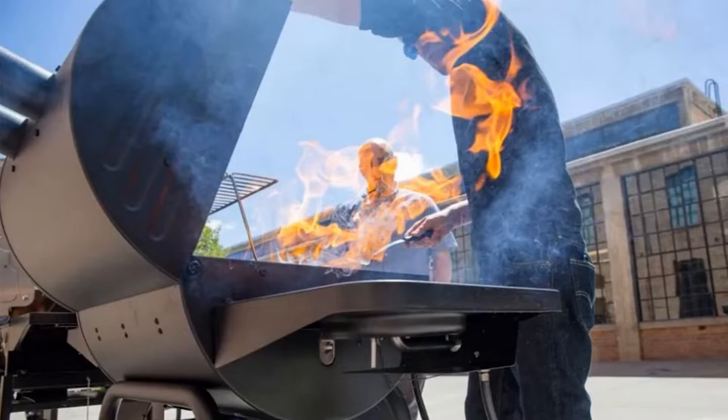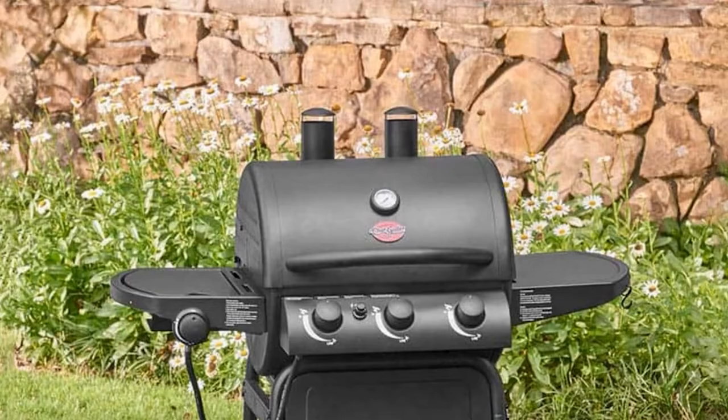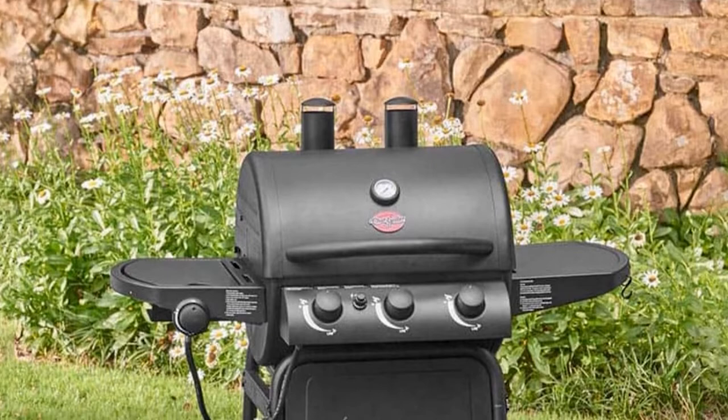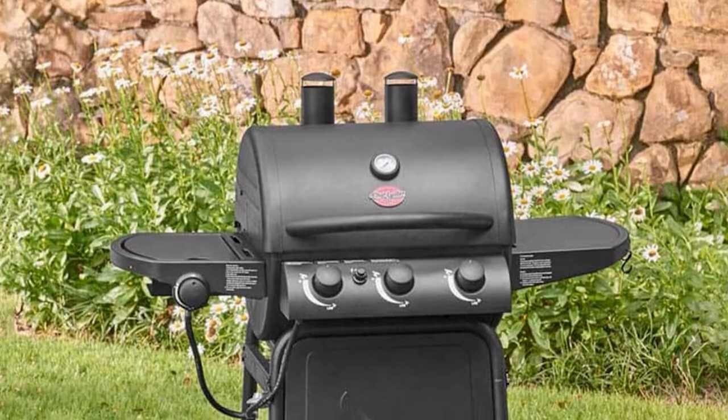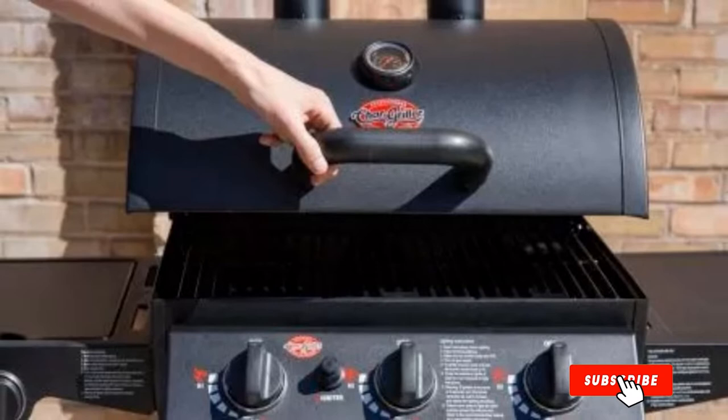At 600 degrees, you're able to put a proper sear on anything — not just grill marks, which are not what you want. This power is aided by the addition of heat diffusers over the burners: upside-down, V-shaped steel shields that even out heat distribution and good airflow. As with any frugal-minded grill, you shouldn't expect it to stay in top shape for too long, but you won't find a cheap grill packing this much firepower.